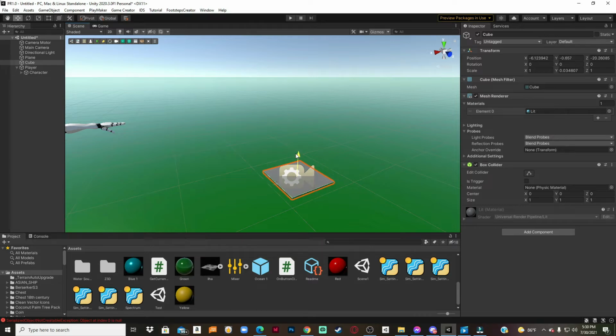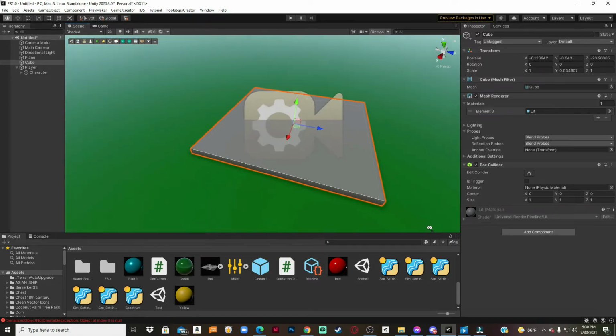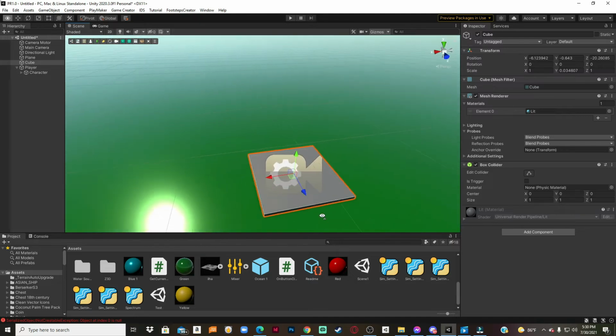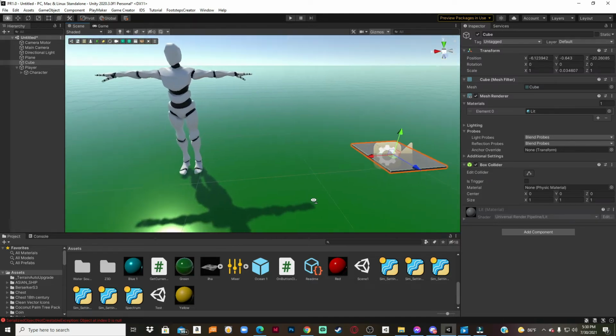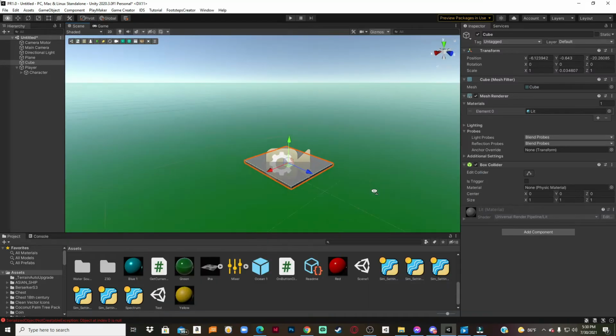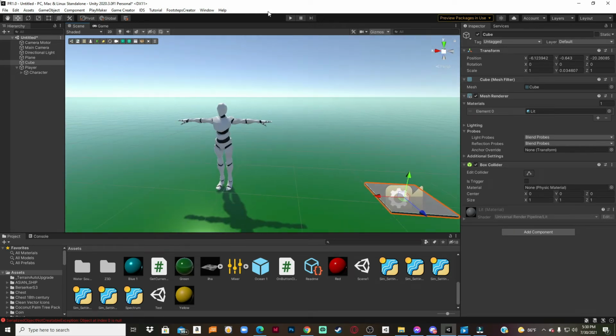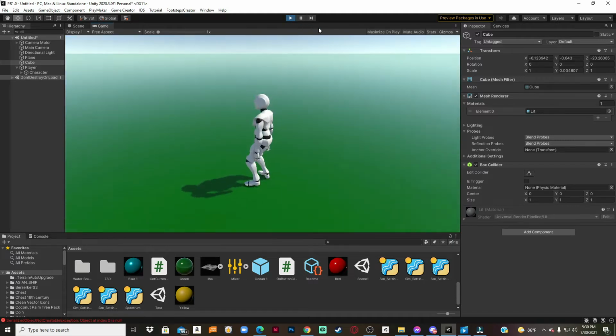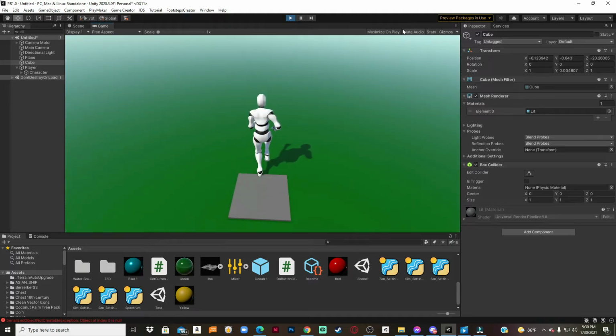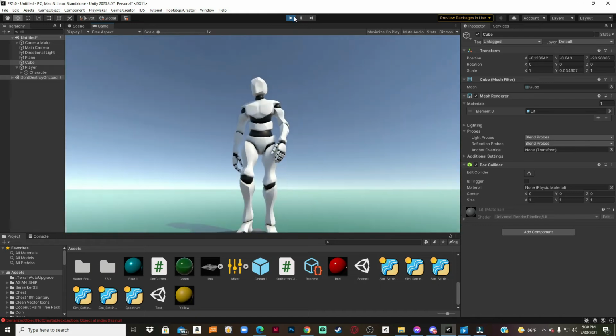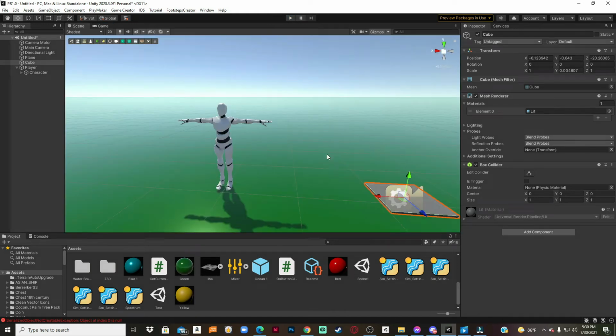And you don't want it to go below the scene for demonstration purposes. You just want it to be a little bit raised from the plane. So I'll go ahead and hit play, just to see if I have it like I like it. Yes, I do. And go ahead and turn that off.